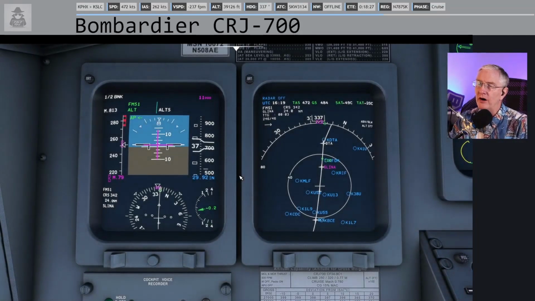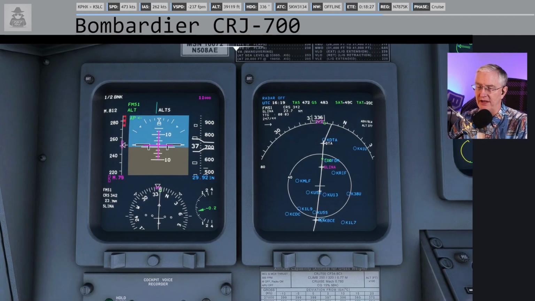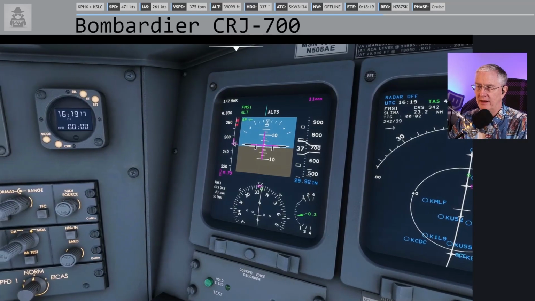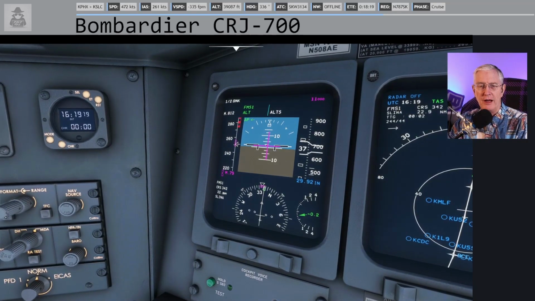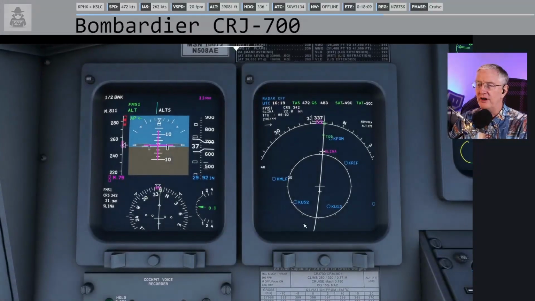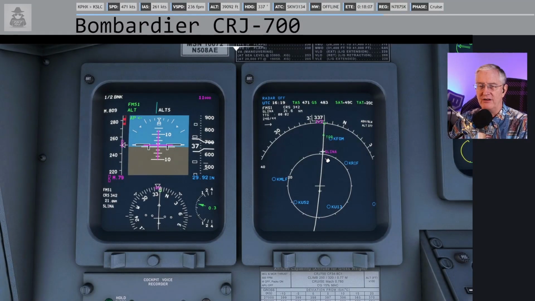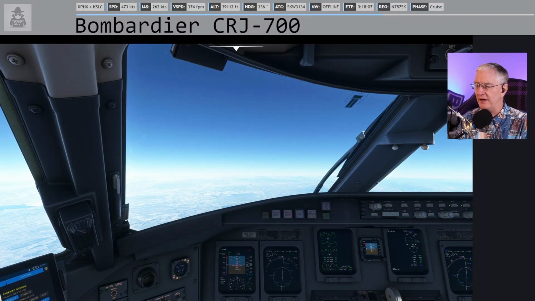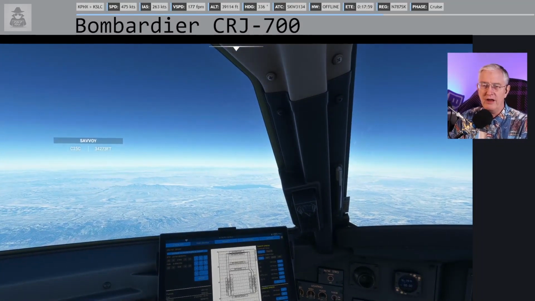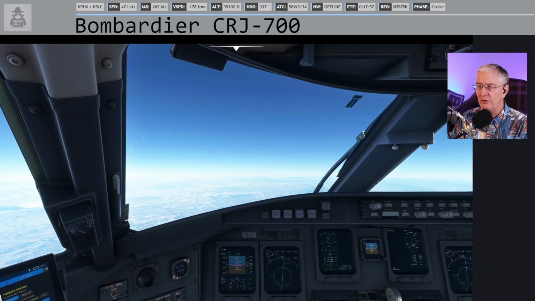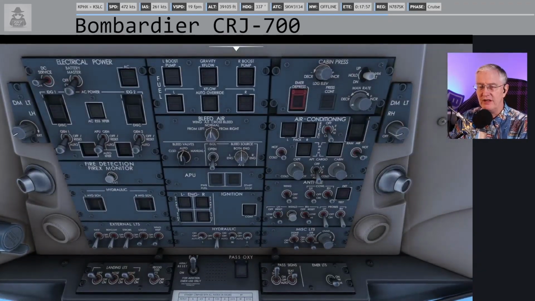Looking down here, our top of descent is now 40 miles out. So I'm going to go ahead and slide this map around over here just a little bit. And see where it says 80 over there? I'm going to go ahead and dial the format in and make it 40. It's just so much easier to keep track of that top of descent. So that's looking pretty good too. Speed's good. We have had a little bit of chop here, flying real world weather. So there are a couple of bumps that we've had, but not too serious. So I've got the seatbelt sign still off right now.